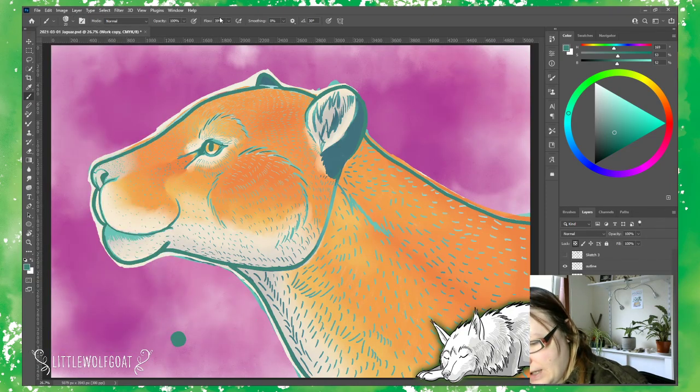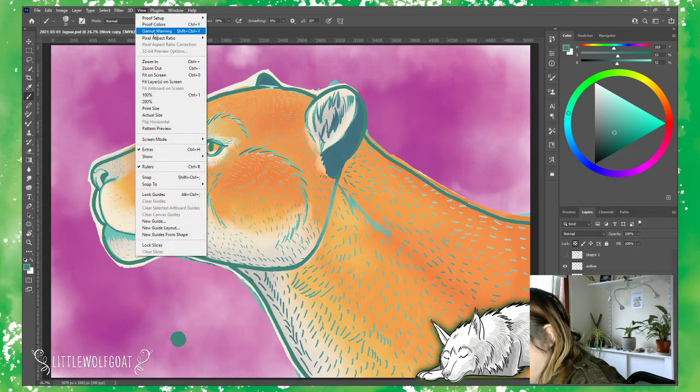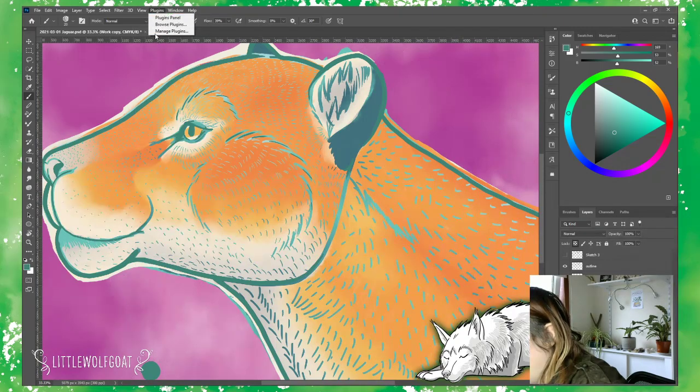So, working on the right layer. Da da da da da. Chill, right. Zoom in.